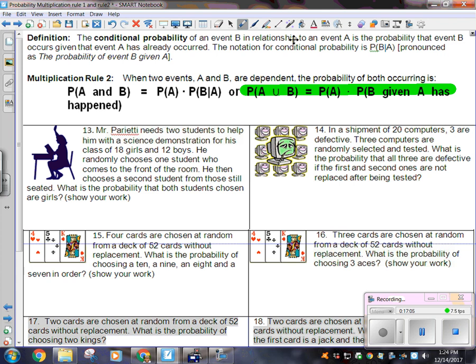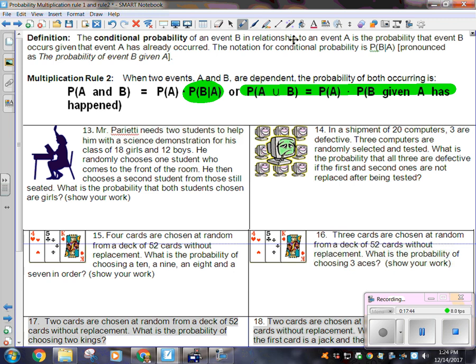This right here, do y'all see that slash mark? This says the probability that A and B happens is the probability of A multiplied, so we're still doing a multiplication rule. This is like multiplication rule number 2. The probability of B is only considered given that A has happened. So that means it may not be what it would be otherwise. So this says probability of A times the probability of B given that A has happened, given that something else happened before. And that's where we qualify.